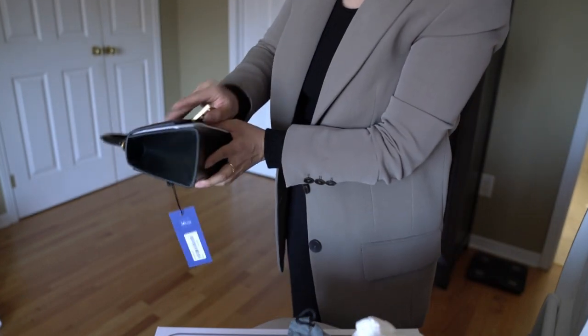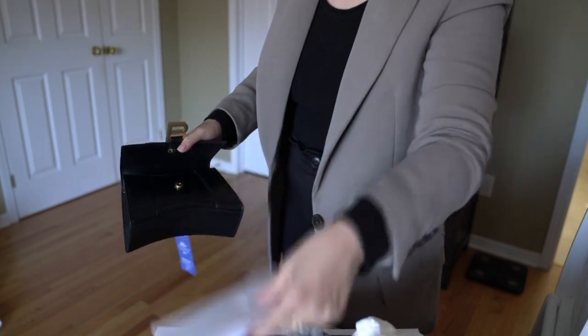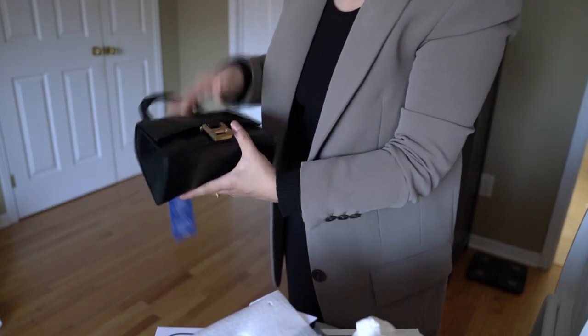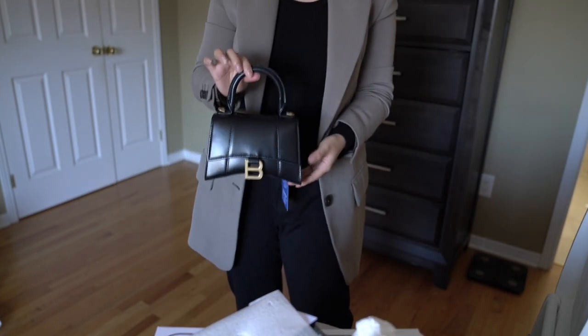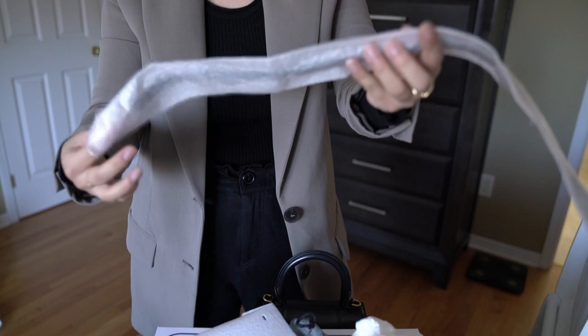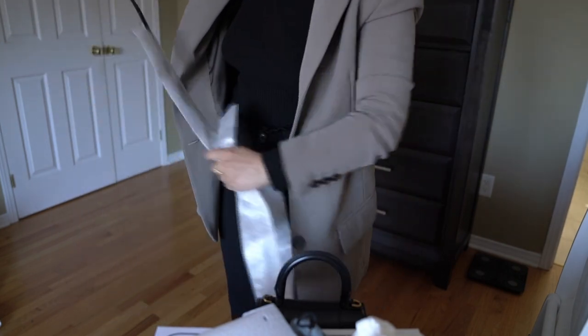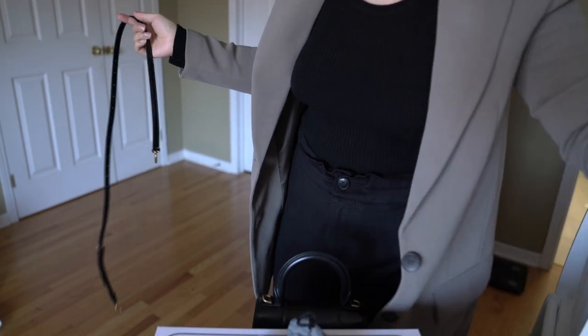This bag has been popular for quite some time now. It's fully brand new, fully packaged — let me take out all the stuffing. The little hourglass bag — I think it's been out about two, three years, maybe longer. I could totally be wrong, but I've seen it being popular for at least the last two years or so.